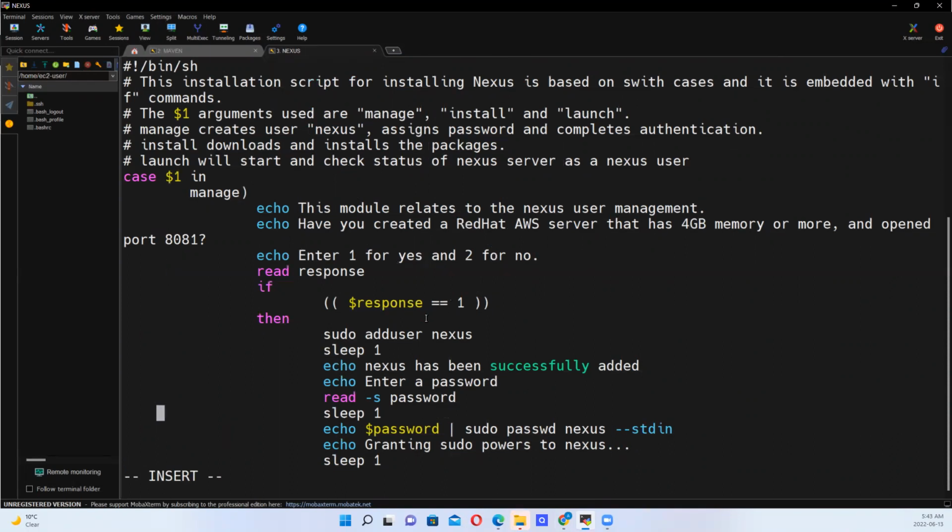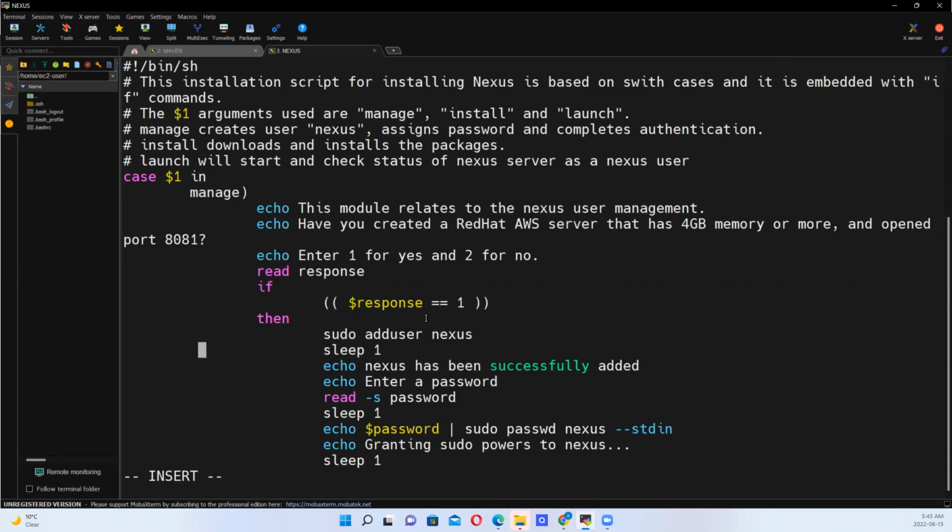The first option, right, is a switch case, right? With $1, that's the first argument. So the first option we have here is manage.